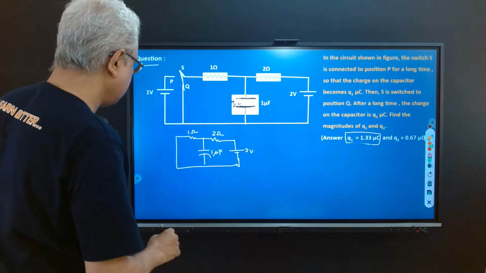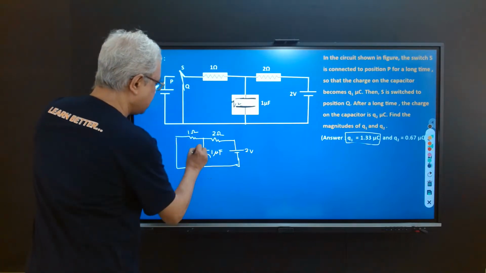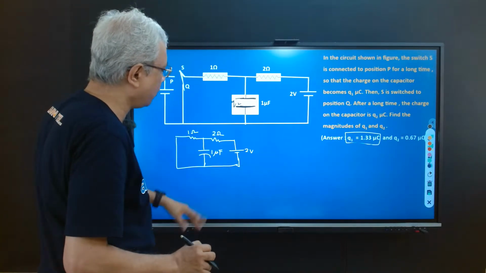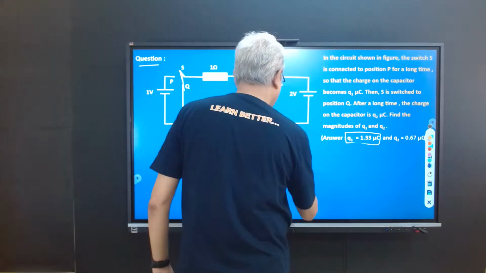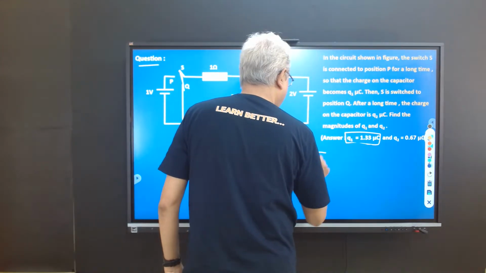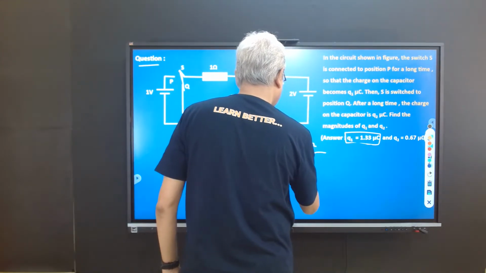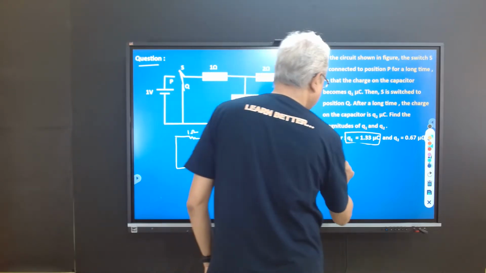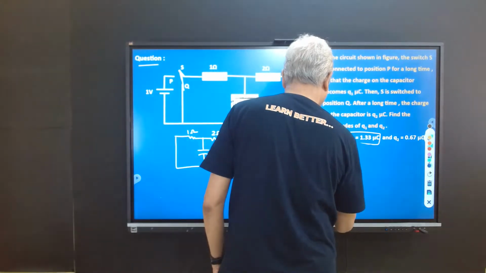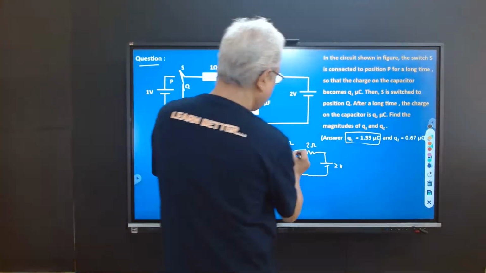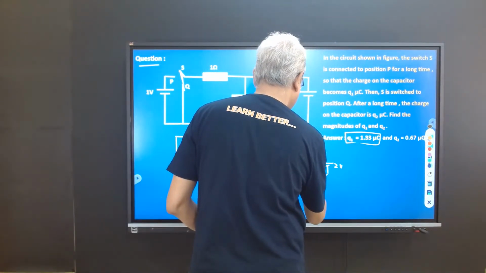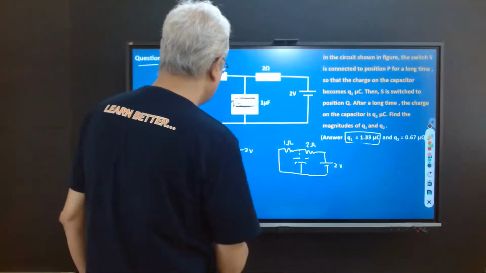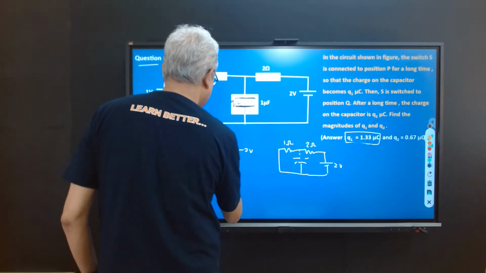Now in this situation, again in the steady state, as far as electrical current is concerned, this 1 microfarad capacitor is working as an open circuit. So as far as electric current is concerned, the circuit looks like this. 2 volt battery, and in between there is a capacitor. So its presence or absence does not matter as far as electric current flow is concerned. So current will flow again in anti-clockwise direction.